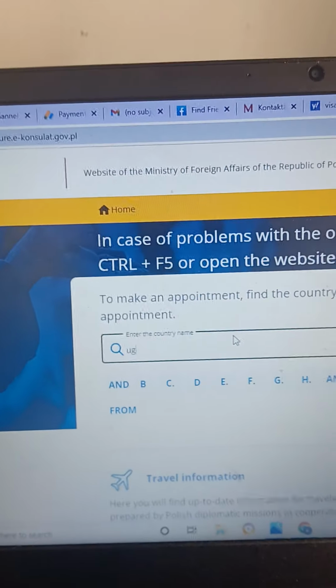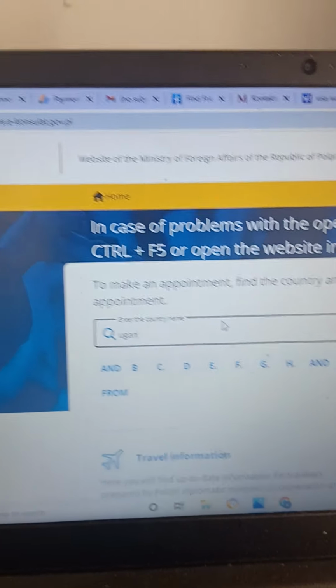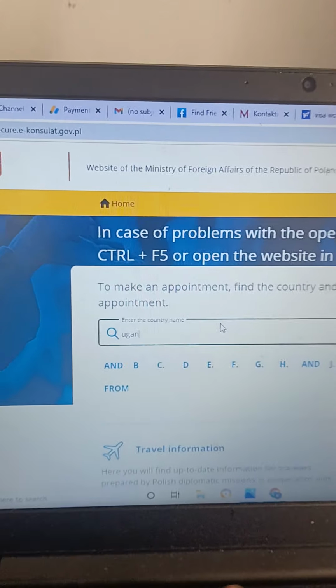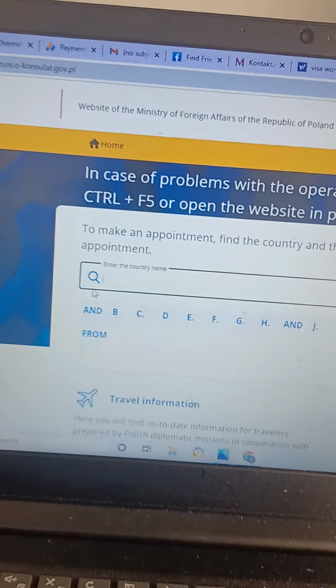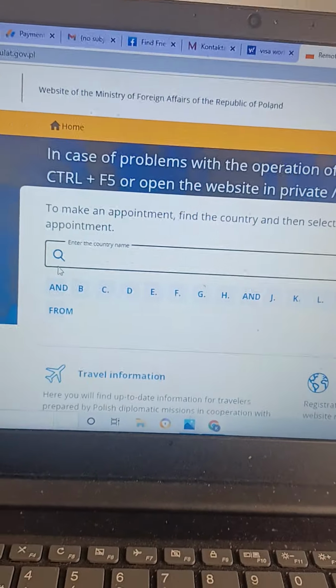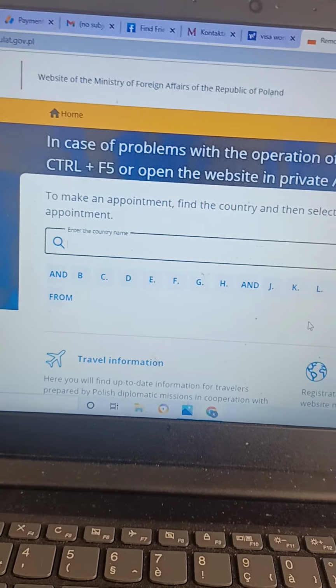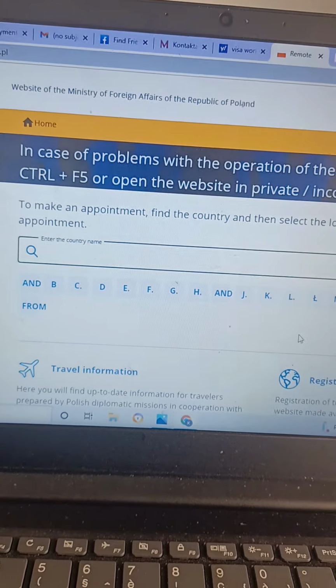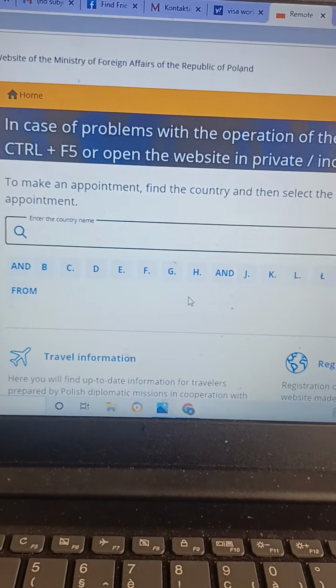And let me see, if I put the word Uganda, will they accept Uganda? So I'm using one hand to type, and another hand is holding a camera. You see, when you click here, enter, nothing is coming. So what do I need to do? Guys, always be a problem solver. Always think fast. So I realized, because this is my first time, because I had never applied for any visa, that I need to place Kenya, because Uganda is part of Kenya.